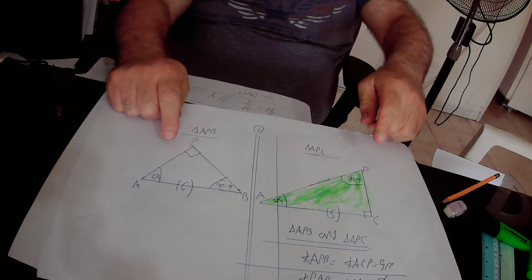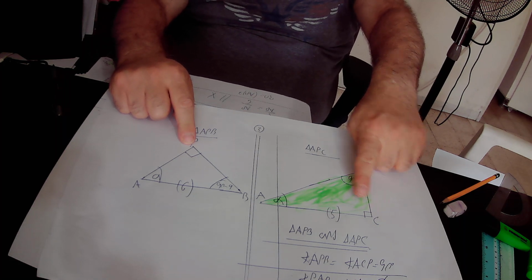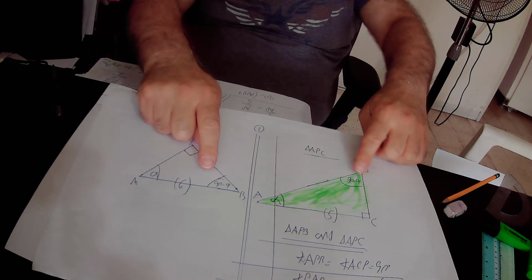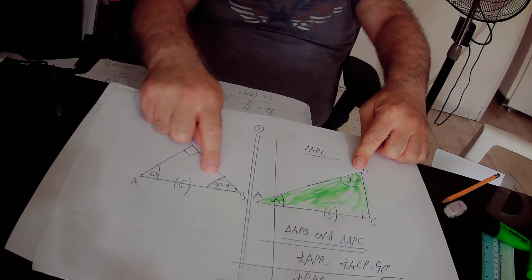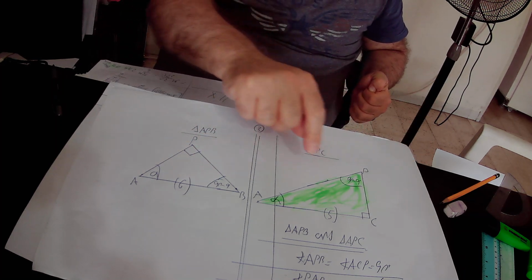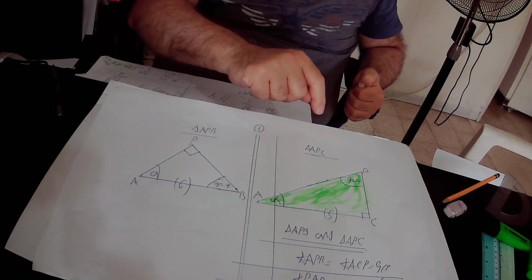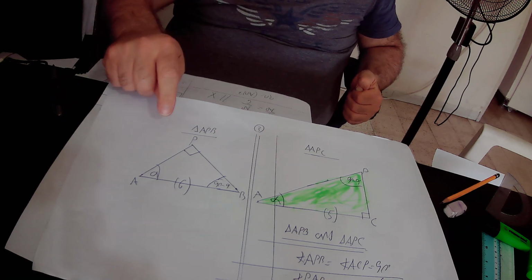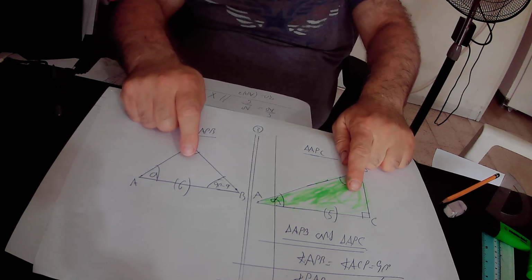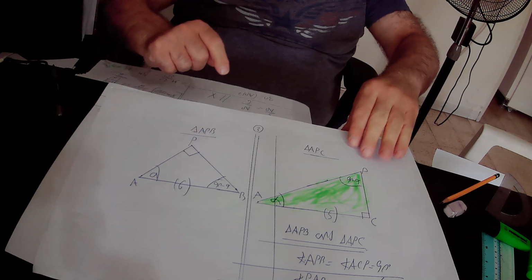So, I repeat the proof of why those two right triangles are similar to each other. First of all, those two angles are both equal to 90 degrees, therefore they are equal to each other. In addition, those two angles are both equal to alpha, therefore they are equal to each other. And finally, those two angles are both equal to 90 degrees minus alpha, therefore they are equal to each other. So I actually proved that all the angles in the green right triangle APC are correspondingly equal to all the angles of the right triangle APB. Therefore, those two right triangles are similar to each other according to the angle similarity rule.